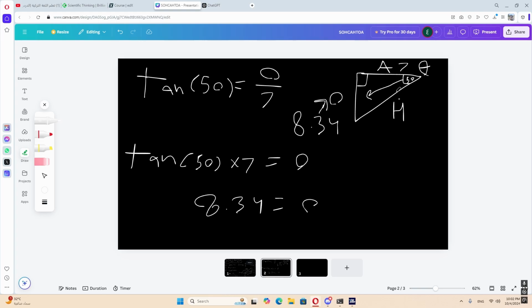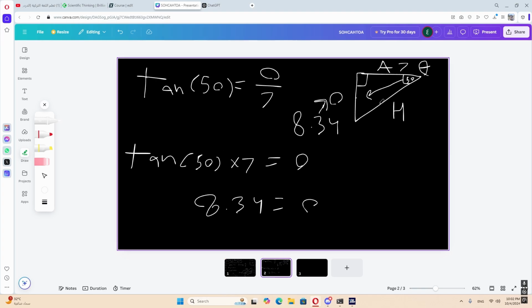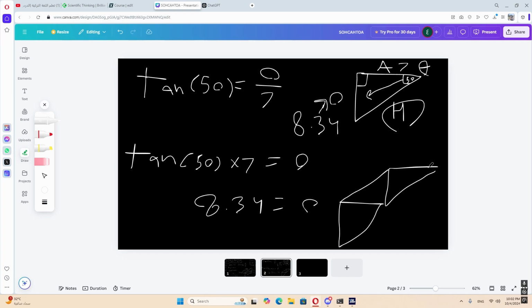We can find H without the O or with the O. We can even, since we have the O now, use sine with O and look for H. We can do any other types. You could get complex shapes, like for example, you could include trigonometry and Pythagoras theorem. If they gave you a triangle like this maybe, and then another half like this, and maybe another half like this. So they'll give you the theta here, for example, the adjacent here, the hypotenuse here.